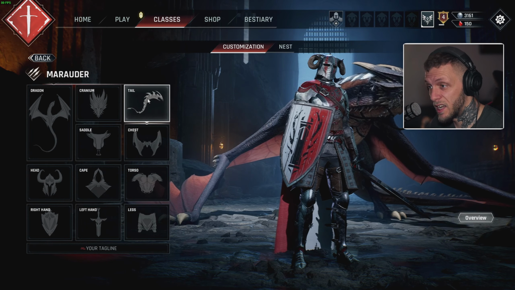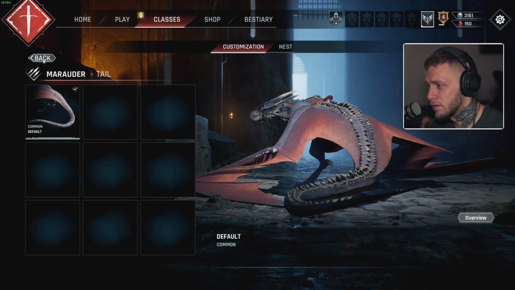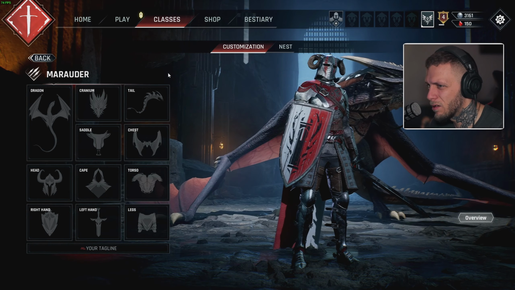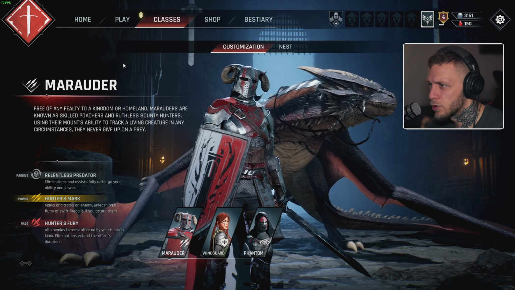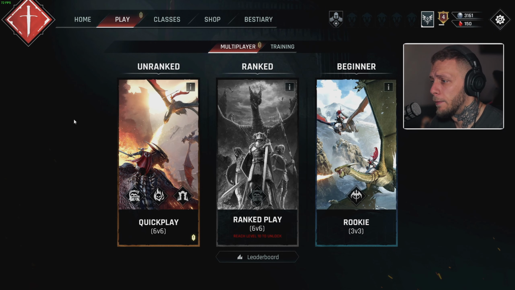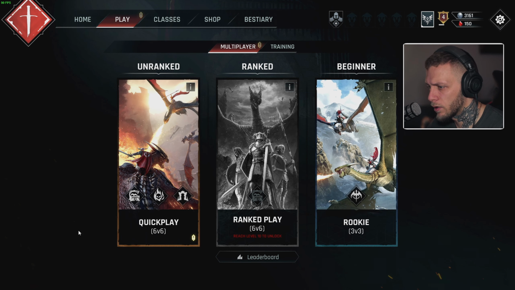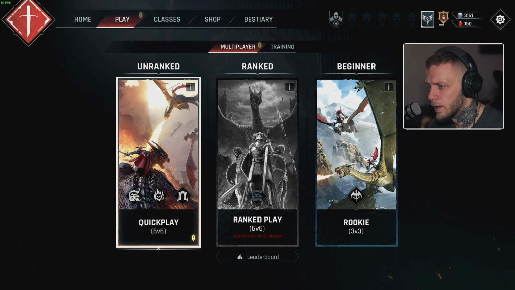What else? The tail. So you can actually customize the dragon as well, which is better. But the hero or the character, I'm not too sure of. If we go to play, after the tutorial you start off as a rookie. I think you have to have a couple of games of that to level up, 3v3. And then you unlock the quick play, 6v6.